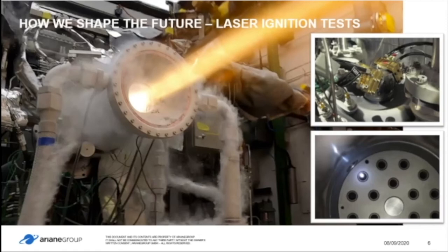So what you do, you basically point a laser and focus it into the combustion chamber, like you see it on the lower right. It's again such a research combustor. You see the limited number of injection elements, and you see that small light on the upper left corner. And this is during the checkout of the laser to make sure that the focus point is correct. Here you have a plasma breakdown of the laser power, which results in the ambient gas getting this plasma breakdown. And with this tiny spark generated from this plasma breakdown, you can ignite the propellants.